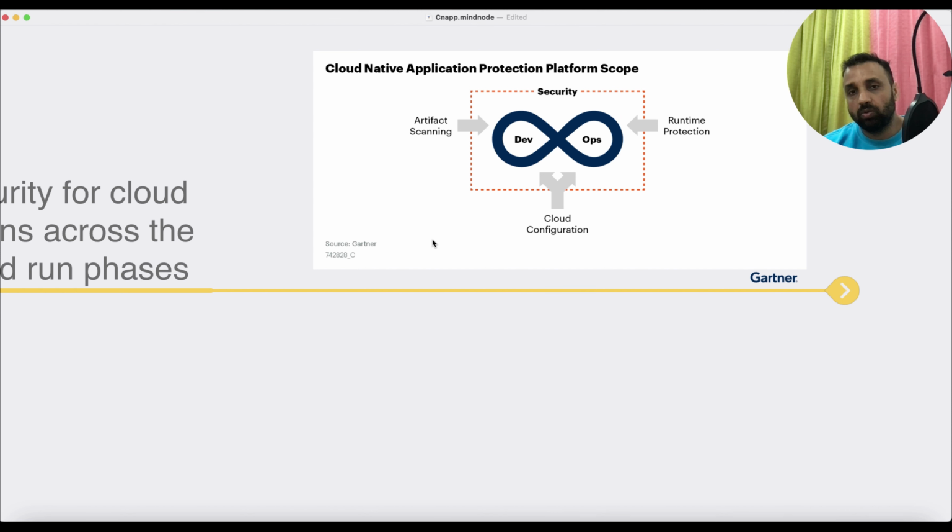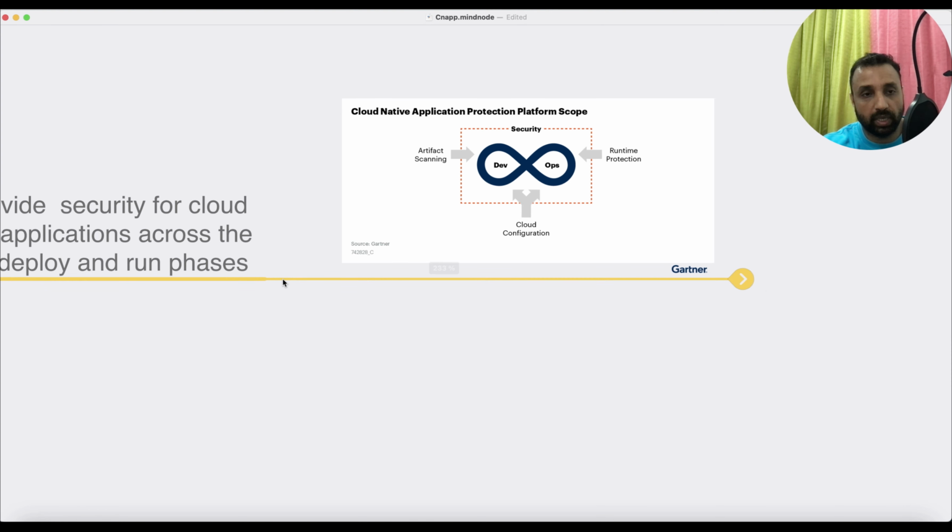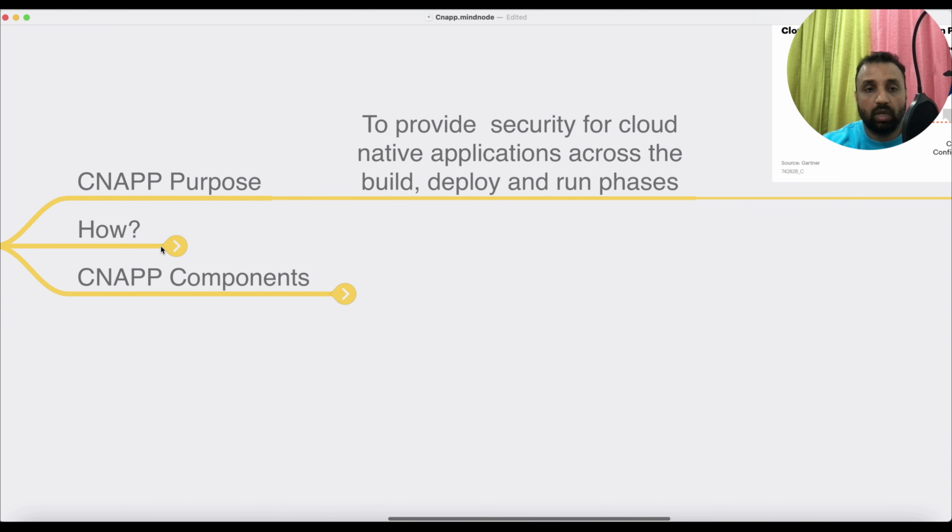It includes artifact scanning. We spoke about artifacts like code, IaC templates, registries, container repositories, etc. It also covers the configuration of the cloud infrastructure, as well as the runtime protection while the application is in the operations phase. So a CNAPP provides security around the DevOps cycle. So how does it do that?